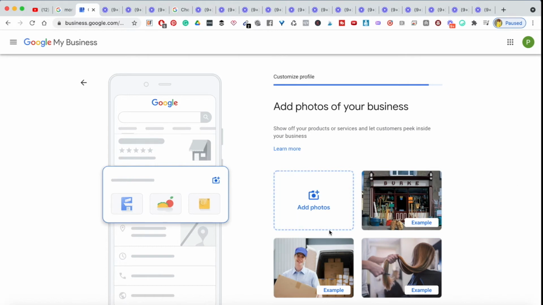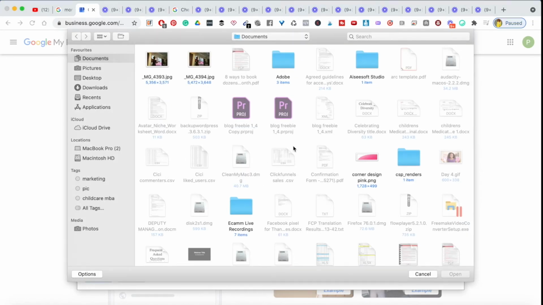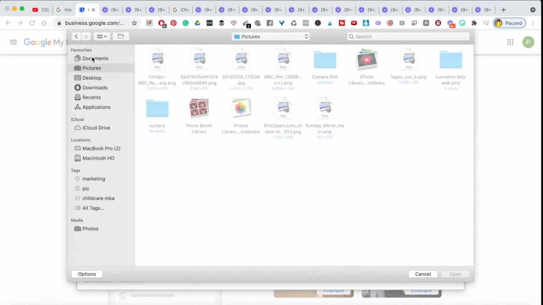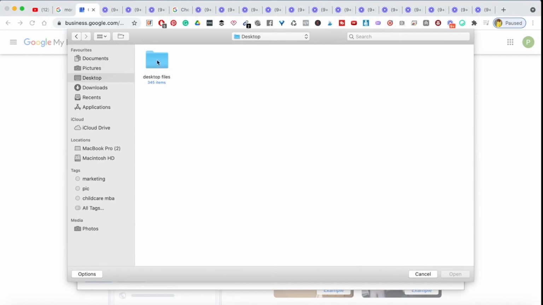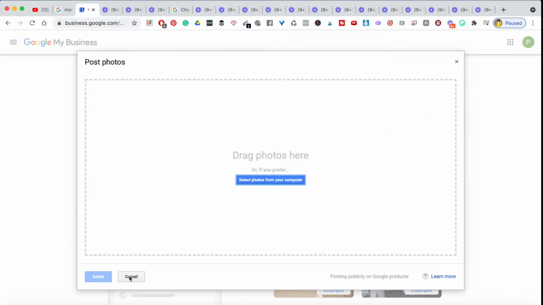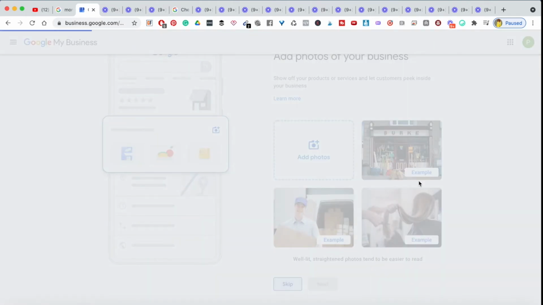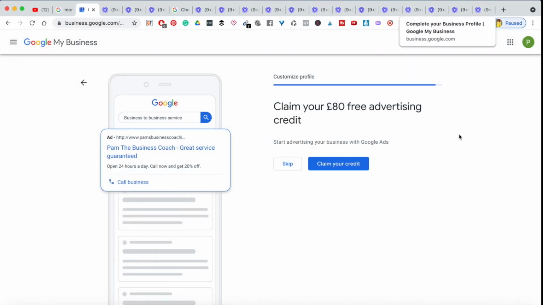So to add your photos, you simply click over here to add your photo. Assuming you already have your photo saved on your computer, you want to click on select photos from computer over here. And then it will bring up your computer and the various areas of your desktop. And then you can find your photos and select them. And once you do, they will be preloaded over here so that others can see. I haven't added any photos, so I'm going to click on skip. But once you add a photo, make sure you click on next so that you can move over here.